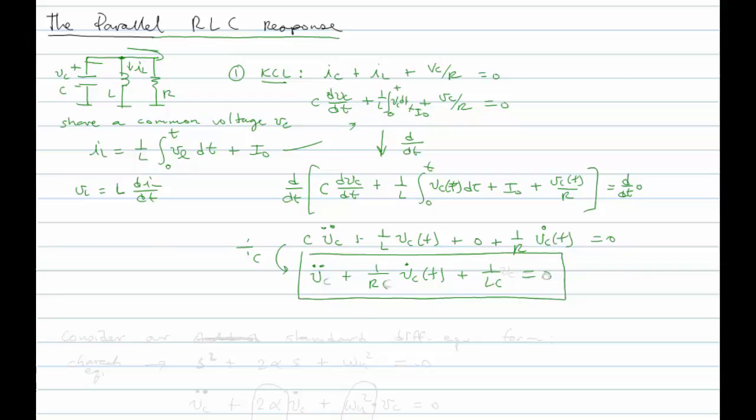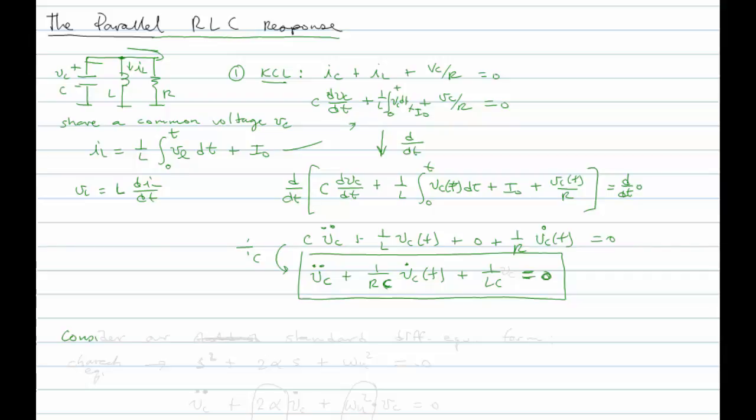Now it happens to be a homogeneous differential equation because we didn't put a source in here. But by now we should appreciate the fact that we can solve these things separately. We can do the homogeneous or the transient response, natural response first, and then consider the particular later. And with constant valued excitation, the particular response is pretty trivial at this point. So to expedite this solution, we're going to leverage our standard form.